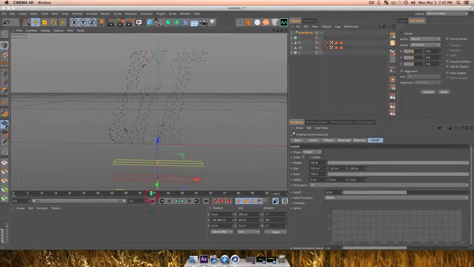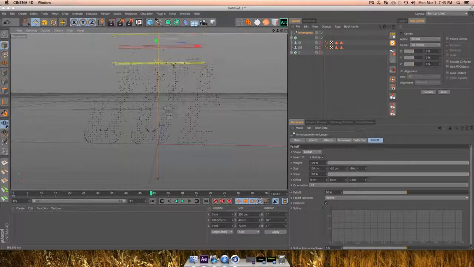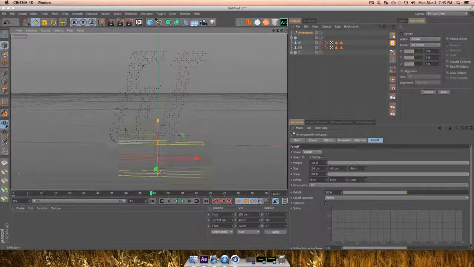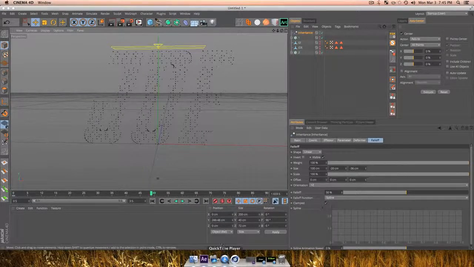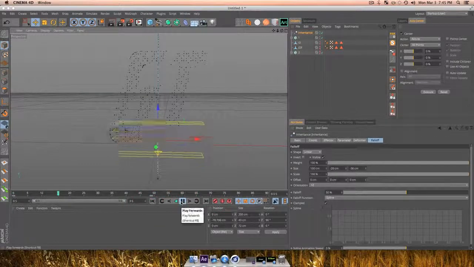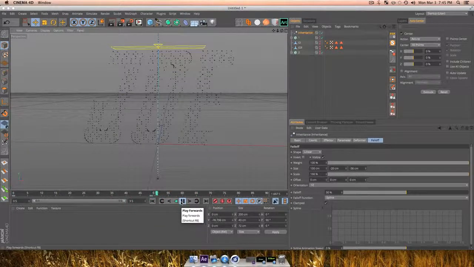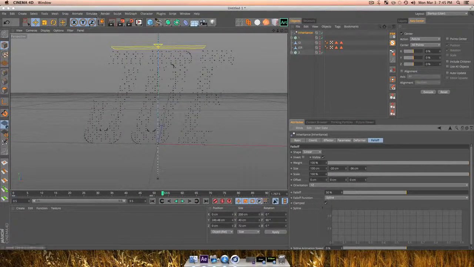So then I'm going to go over to about 1.6 seconds and just drag my Inheritance Effector up to the top. Once it's all the way through Joe and we can see it change on the screen, that looks cool. And I'll set a keyframe. And now when I play this back, it's going to transition very nicely. And you can also play around with a fall off if you want to go linear from another direction, or you want to like scale up a sphere so it comes from the middle like a ripple. There's a ton you can do with this.